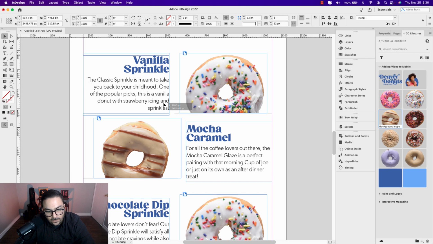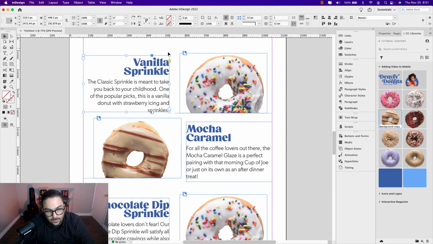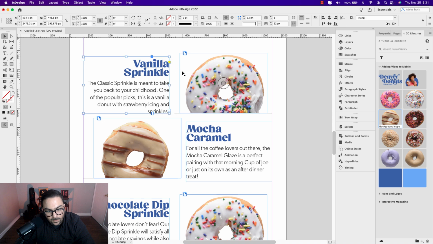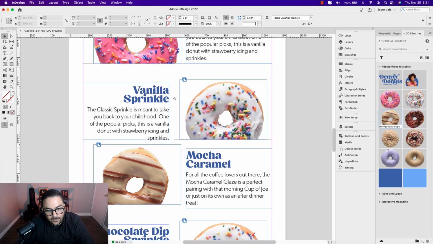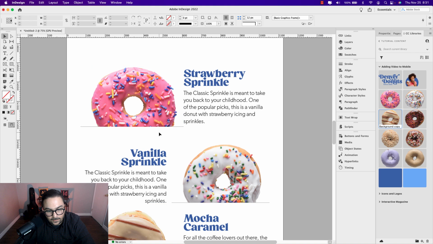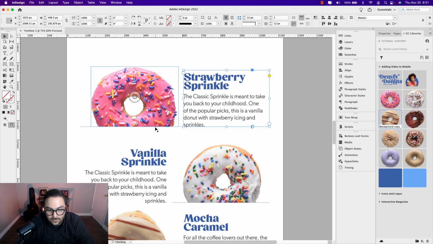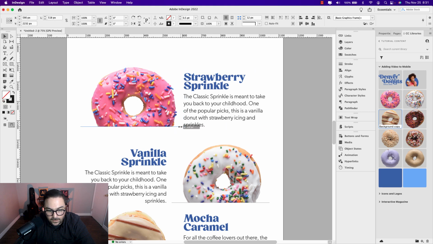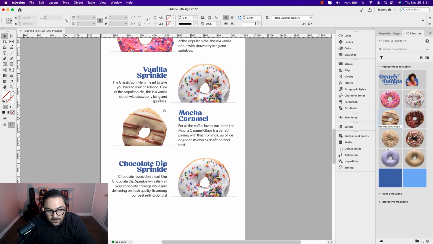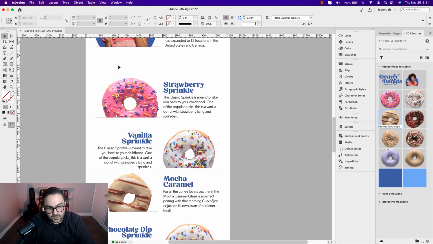Just move that down so it's aligning with the bottom. Perfect. And we just have one more here. Let's double click that and then bring it down. And then let's just move that line a little bit to the left. Perfect.